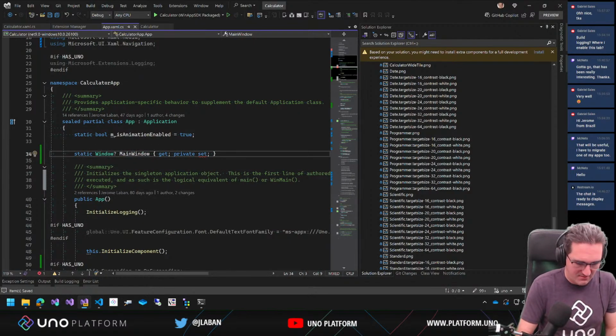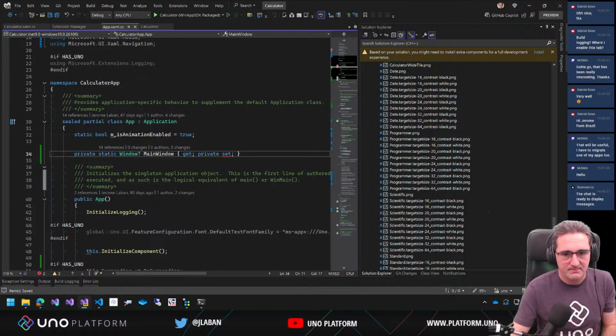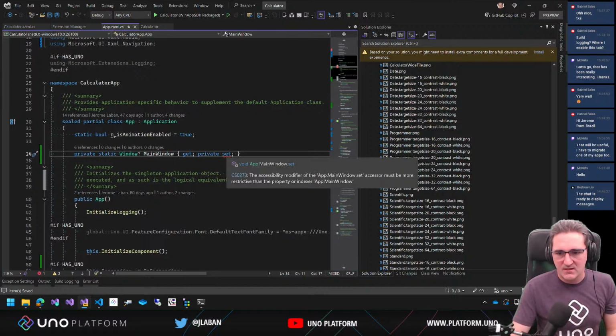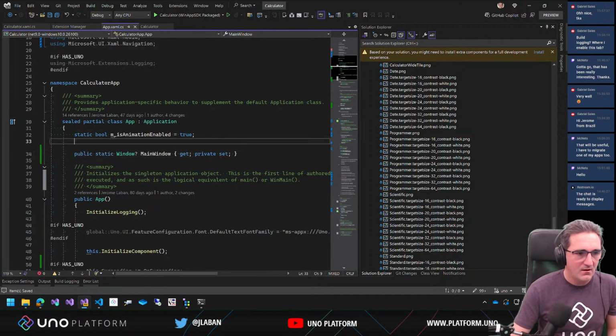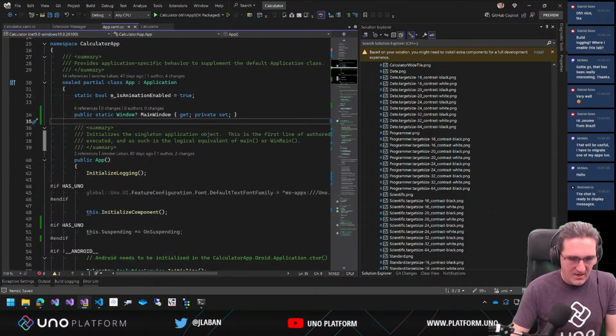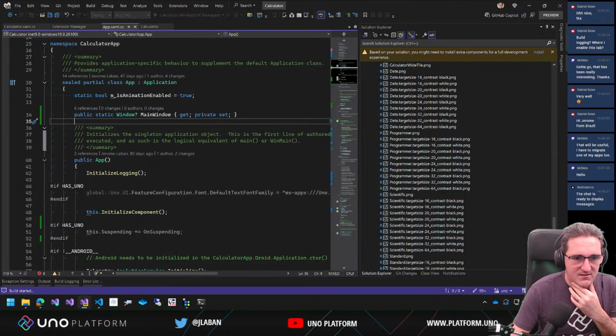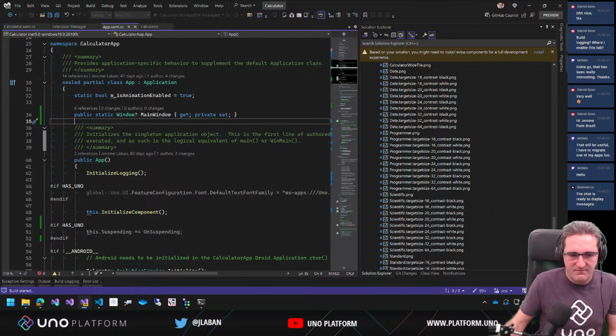That should be enough. And well, let's put it public for now. Okay. So we have our dependencies set up properly with the right visibility, and we should be able to run the app on WinUI if all goes well.